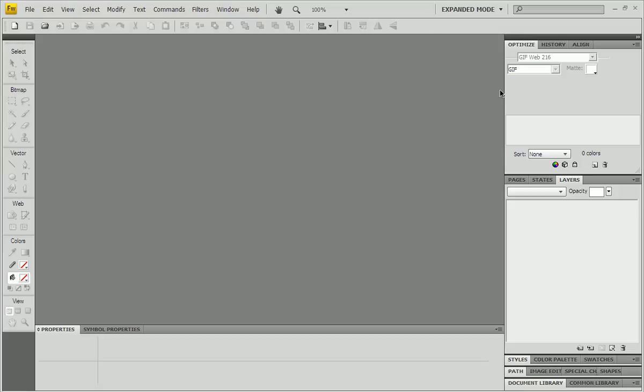Some people might argue that Fireworks is better, some that Photoshop is better. My opinion, I like Photoshop better because I know how to use it. If you're not too familiar with Photoshop and you don't want to really get into it because it's too complex, Fireworks is your answer because it's really simple and easy. You can create stuff in here, create banners. It's really good for creating logos or bitmaps. It's really good for creating an image from scratch, like you would do in Paint.